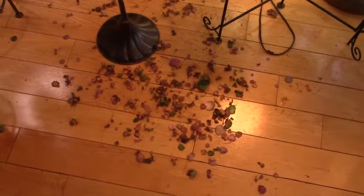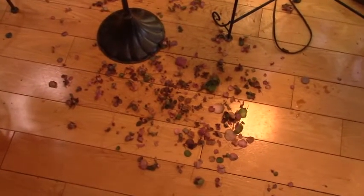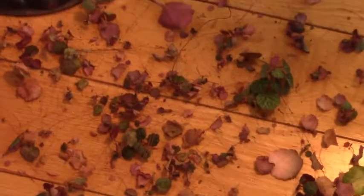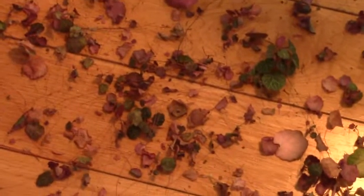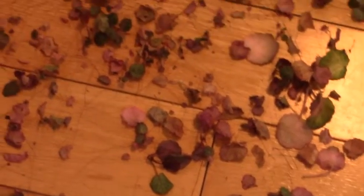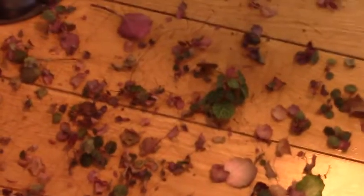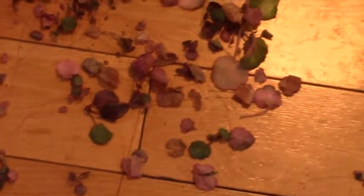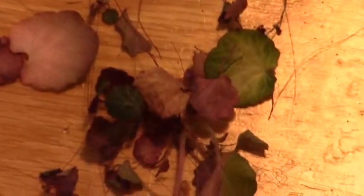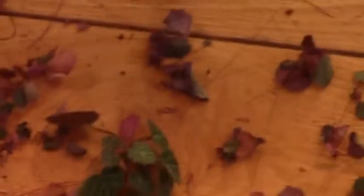But there's a lot of babies in there, little green ones. You can see the clusters. I'll try to get a close-up here. And I am going to pick those out and put them in another pot that I have started for my granddaughter. And I'm positive that they will root quickly because they always do for me. And once I pull the living ones, the nice clusters that you can see, here's one. It's a good size, and it's almost all green. So I'm going to add those to the pot that I have started.